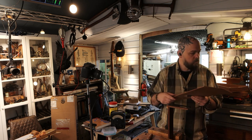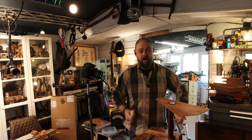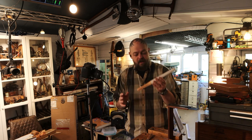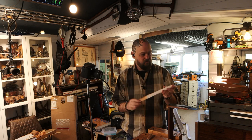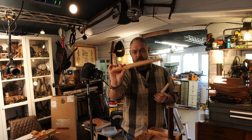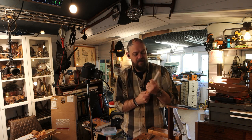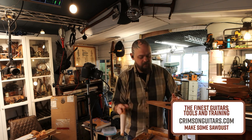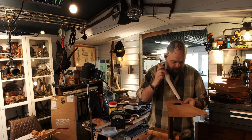It's a little coarse. Through Vintage Tool Shop, I every now and then buy whole collections of tools, and it's cool. And I found in a workshop that this old guy had made one of these, and it's essentially a sanding block with a slit in the middle, and it's half round, and we've now made it into a product that you can get at Crimson Guitars. You can change the coarseness, obviously, you can put whatever paper you want in, and it's intensely useful and perfect for this job.